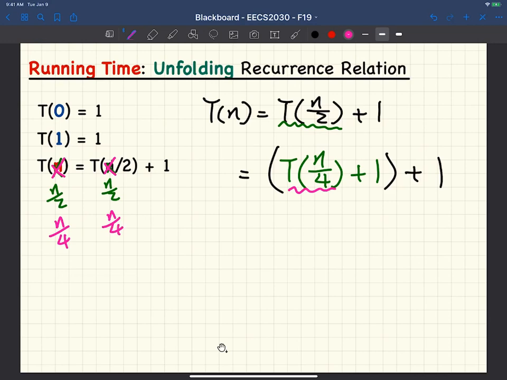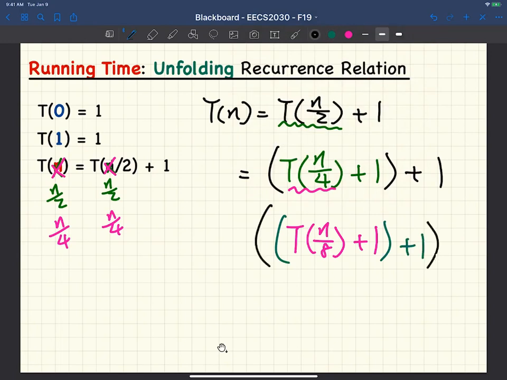So it's going to be T of n divided by 8 plus 1. And then don't forget a plus 1 from the previous one, and also a plus 1 from the initial one. I wonder if you have seen any pattern.